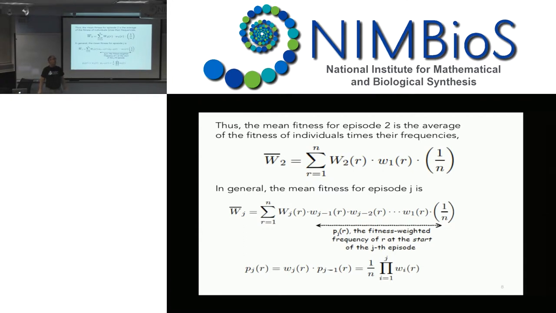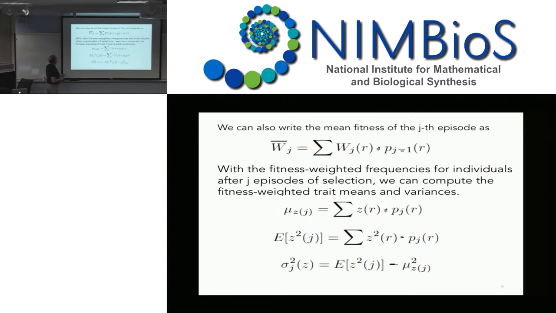So even though individuals may not change, for example, we have two groups. You're dead. Your fitness is 0, so your fitness-weighted frequency is always 0. You survive, so your fitness-weighted frequency is basically 1 over n times 1. Then you have different numbers of mates. Let's say you have 3 mates. Unfortunately, you have no mates. So even though you would be in here and I'd still see you, you wouldn't be dead, you'd have different weights assigned to you. Your weight would now be 0, even though you survive, because you have no mates. Your weight would be the weight for surviving times the weight based upon the average number of offspring people have. And again, we'll work out an example of that.